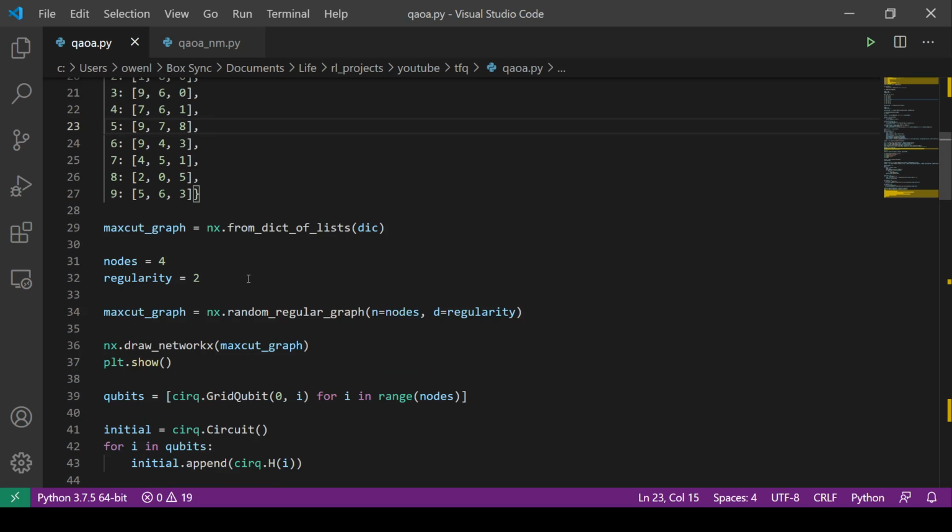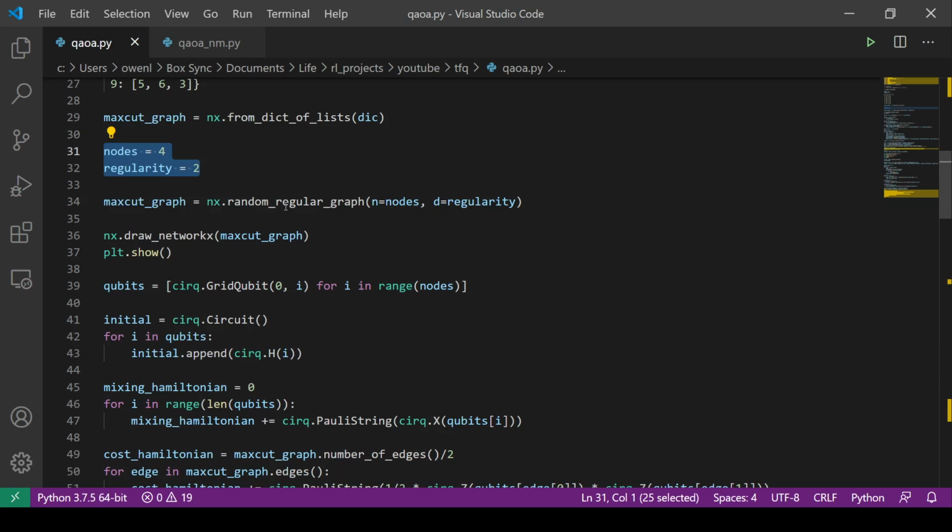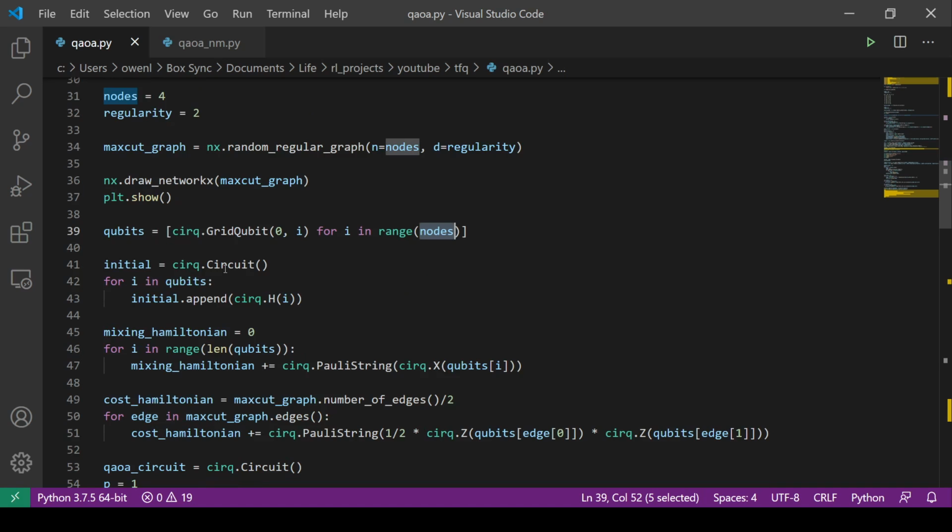And so here we can see we're just making the graph, a random regular graph. In this case, I'm going to make that square graph that I drew earlier. And so first we create the qubits. So we have one qubit for every node as detailed. And so first we have this initial superposition.